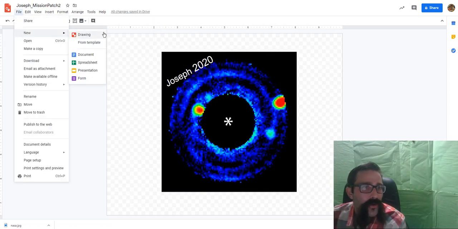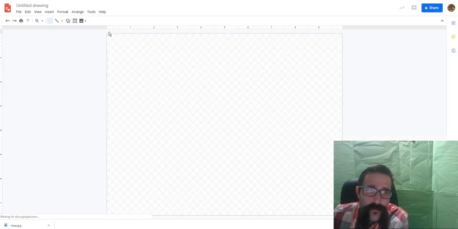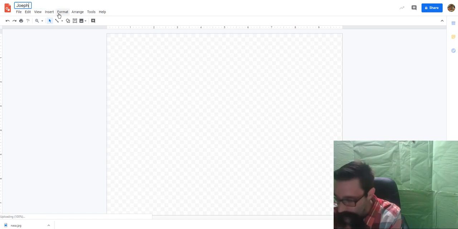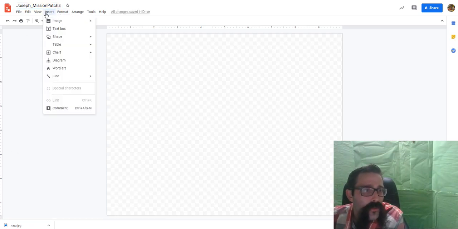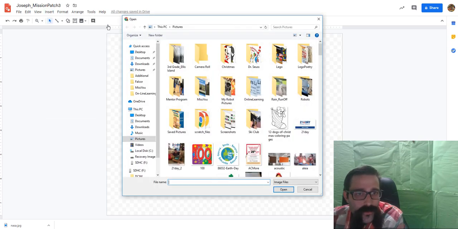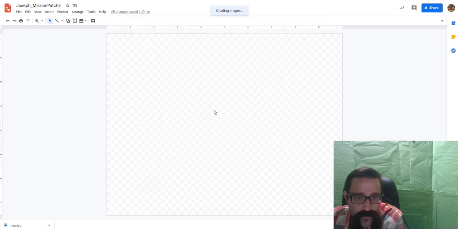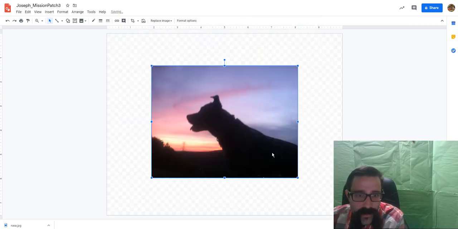Let me also show you a new one. Maybe you just want to make your mission patch about your life or about something that you're passionate about. So this is my third mission patch that I could show you. And this could just be about what is interesting to you. So I'm going to do this by using Falkor as one of my backdrops. It is blurry, but if I bring it in, I kind of want it to look like that, I think.